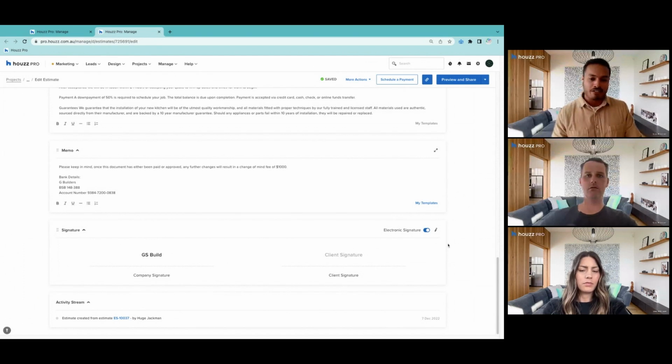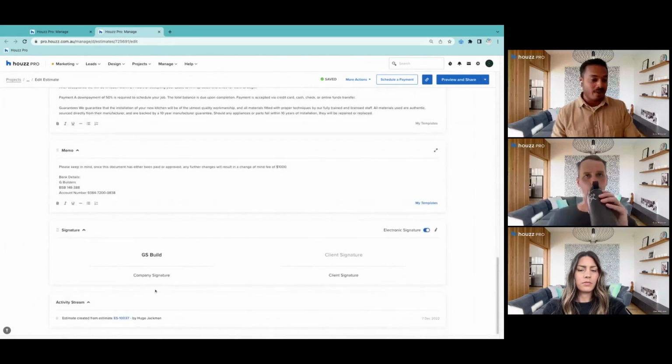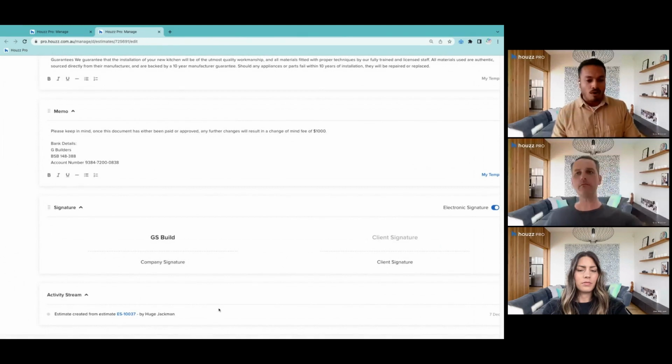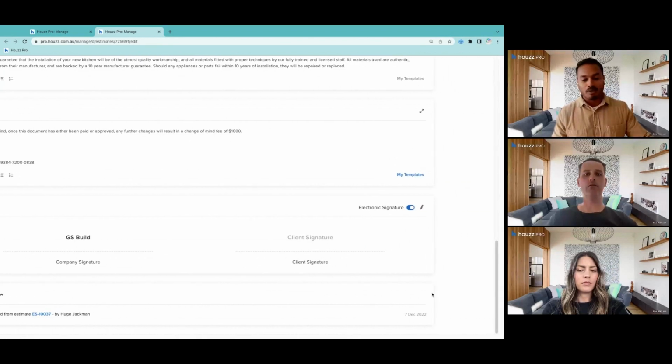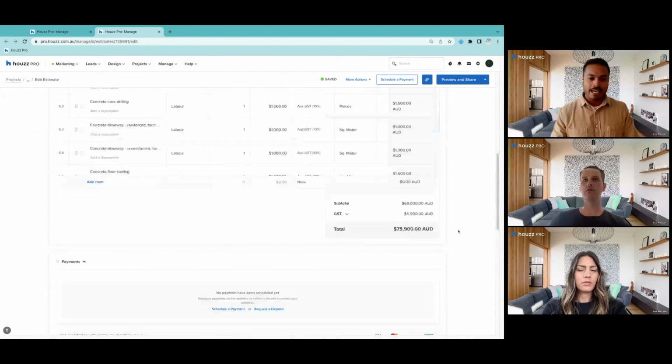So if you're ever confused about any actions or unsure about anything within the document, all you have to do is just open the document, scroll all the way down. And over here, you can see activities such as the creation date, logged payments, or any kind of further changes that have been made by you or any of your team members, along with the timestamp to the right. And that's all you need to know about the content of the estimates.